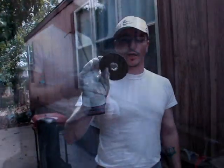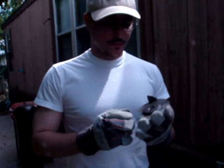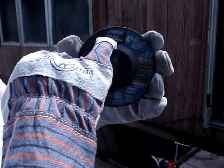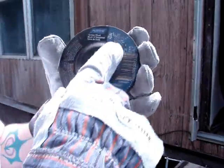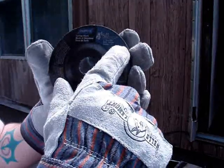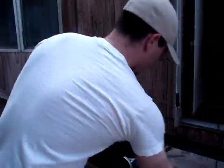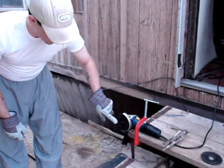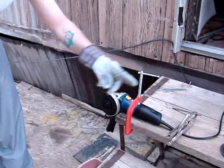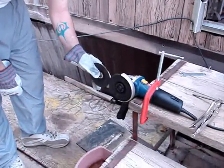Alright, this is a cutting wheel for metal. There's two different types of wheels you want to use. This one, the cutting wheel, says right here what it's for. Well, you can't really see it, I kind of messed it up, but metal, real thin, you only want to cut on this side, not for grinding. This is a grinding wheel, a little bit thicker. You use the sides, you use the front, it's a lot thicker than this one is. This is cutting, this is grinding. You can see the difference.